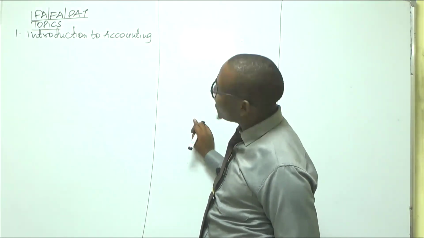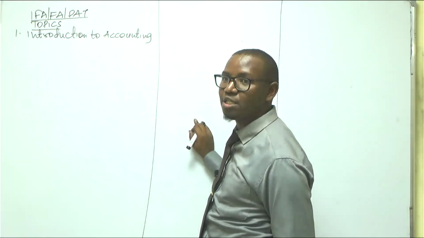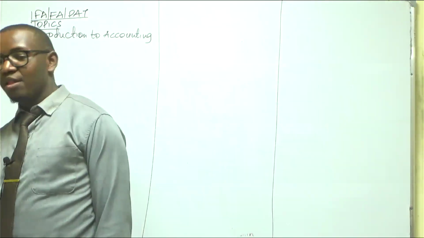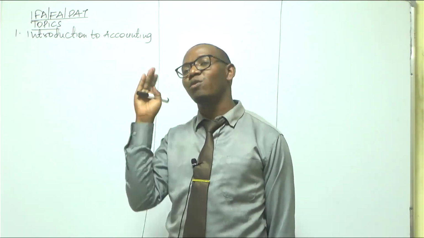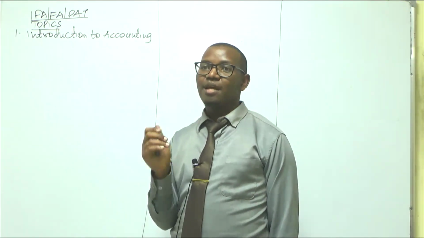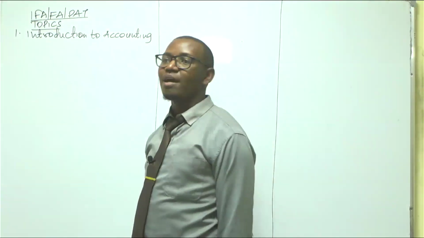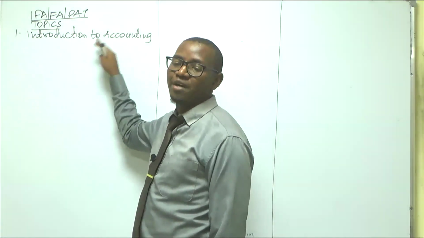Now, accounting also involves classifying. We will see it in the cases of assets and liabilities. Assets, we classify into 2: the non-current assets and the current assets. Liabilities: non-current liabilities and also current liabilities. Generally it is an art of classifying.